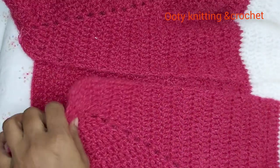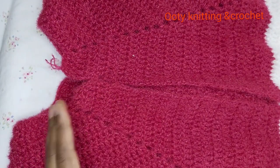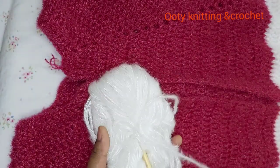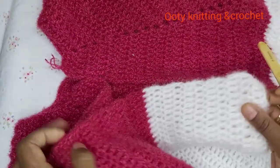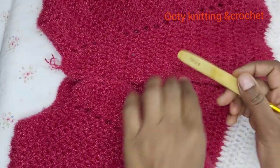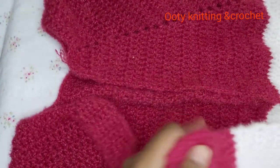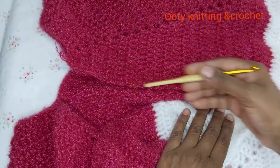So I have completed, as you have seen in the picture. If you want you can make it longer. I have only two balls of this and I have only two balls of this, so I'm going to finish this one. I don't have any more, so I was planning to make two rows on the side like this here, but I don't have enough yarn, so I'm going to make just corner stitches all around.